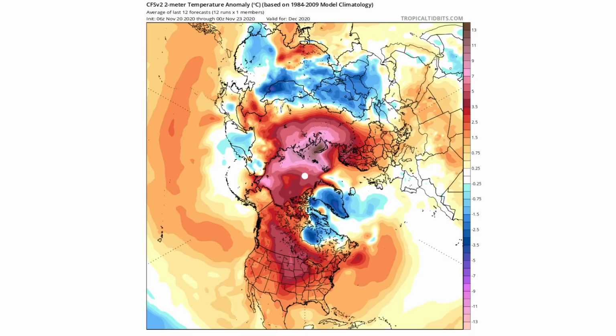Now, here's one of those factors, the models. This is something that I look at. You're looking at this and saying, wow, this is going to be a very, very warm winter. This is really something that I'm not trusting too much, because I'm going to show you what the CFS model shows. This is a long-range forecast. The CanSIPS model, the Canadian model, also shows pretty much the same thing, although both of them have a warm bias, and I'm going to show you why I don't trust what they're showing.